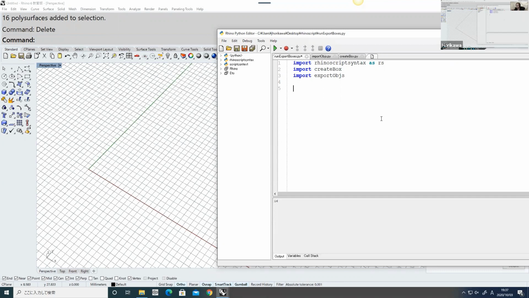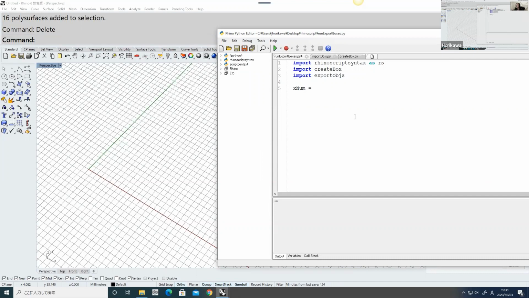When you create a box, you need to specify the number for X and Y. So for that, let's let the command line ask you how many numbers you want for X and how many numbers you want for Y. So xnum equals rs.get integer.